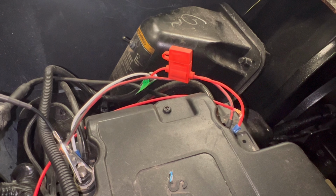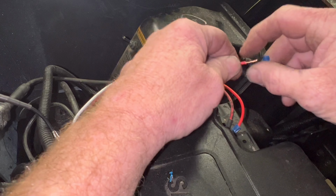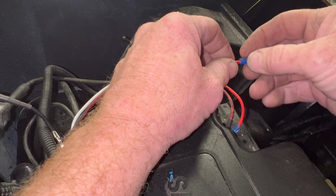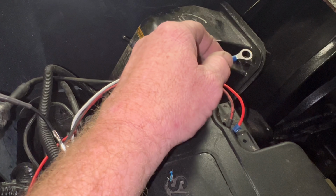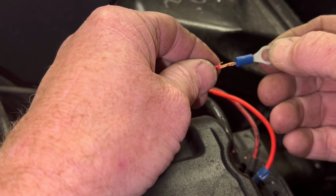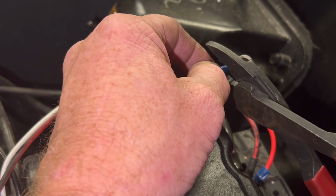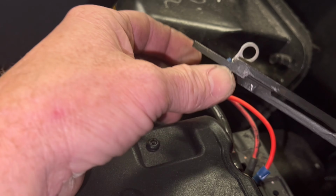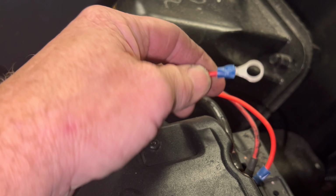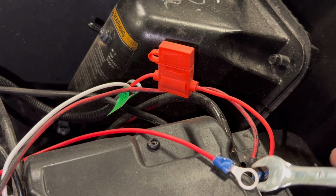So then what I'm gonna do, take me an eye end, 5/16, put it on there. Skin my wire back, stick it where it's flush. Grip it like that. And then I'm gonna take me a 1/2-inch wrench.